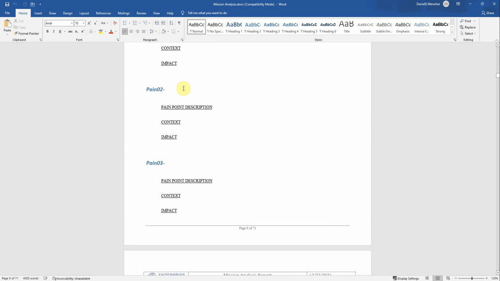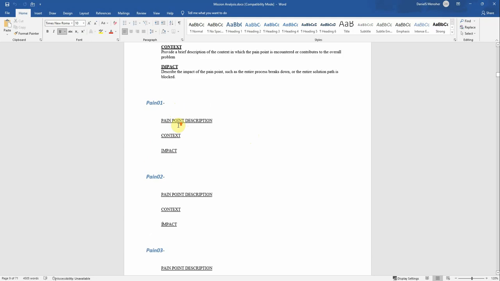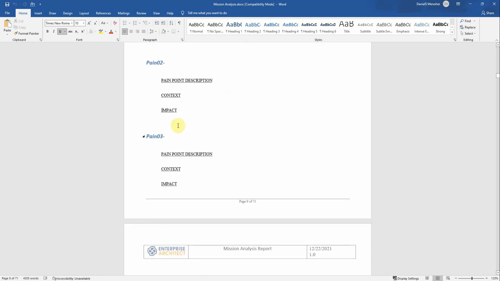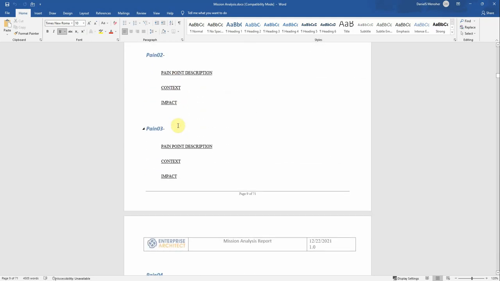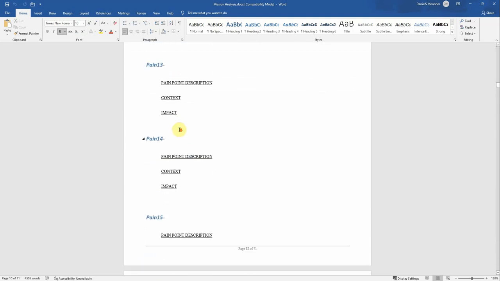So pain point. Every element that's in here has a template. So pains have a pain point description, a context, and impact. So the idea is as I'm in a workshop doing this, I can capture text and put it in here from the stakeholders. A lot of times I'll turn on, if it's a Teams meeting, and record it, get the transcripts, come back and copy and paste the transcripts into the context, summarize the impacts and the descriptions. And it's a very quick, rapid way of generating a document. If you're in a safety critical industry, documentation is everything. So that was really the focus with the doc ops on the templates.